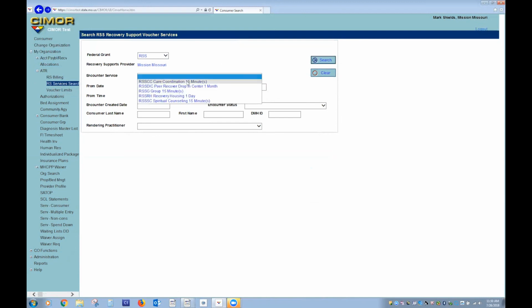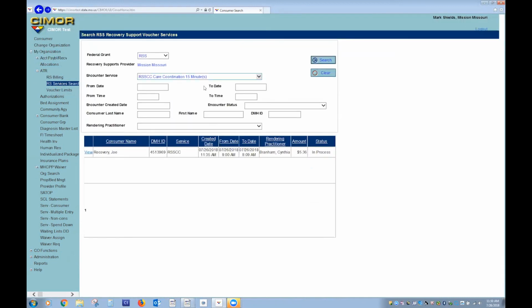So we could search for a particular service. Let's hit search and see what shows up. And so what shows up is the service we just put in for Joe Recovery. We see that it's in here, and the status is it's in process.